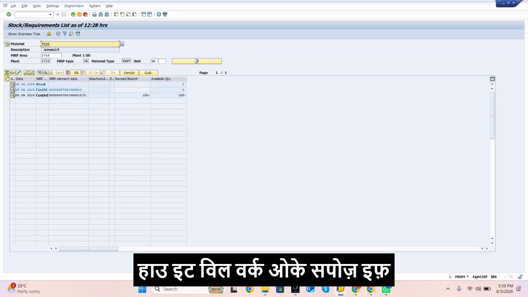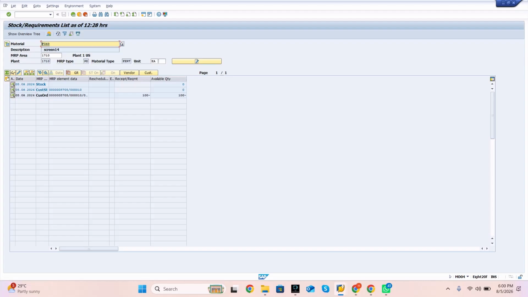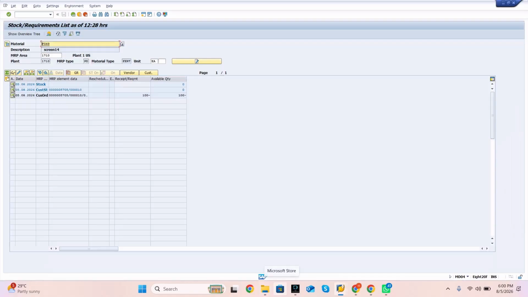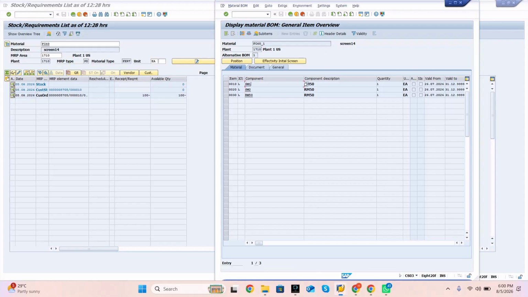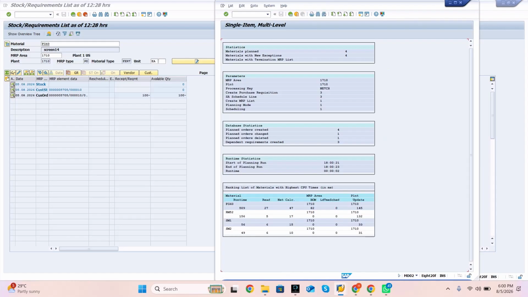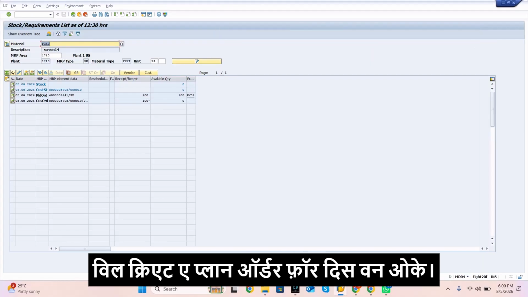Suppose I run the MRP for this material. It will create a planned order for this one.